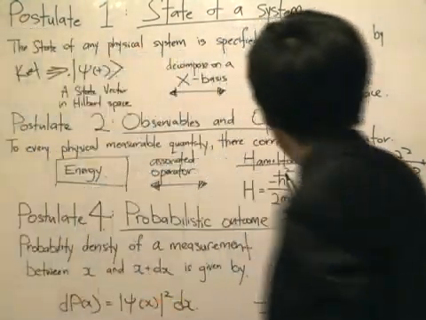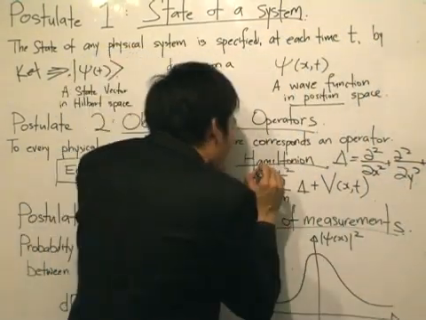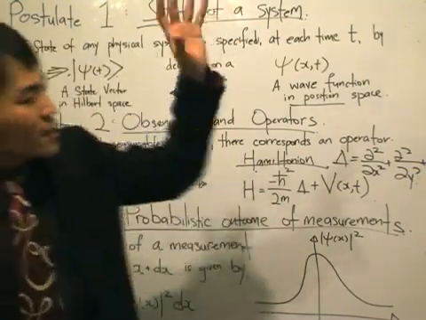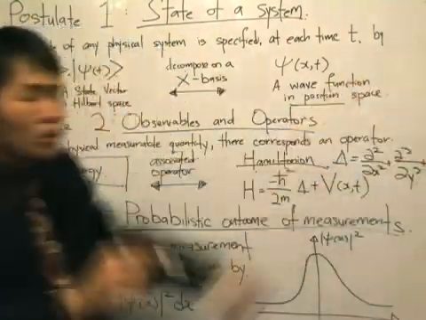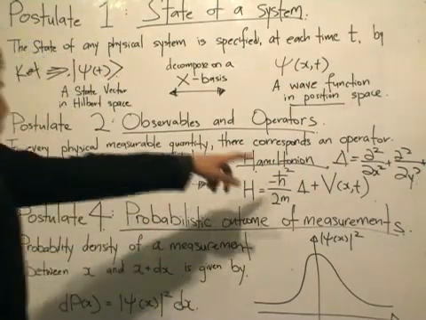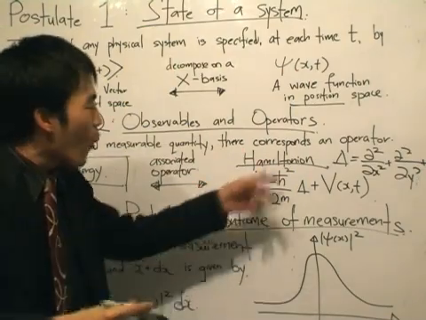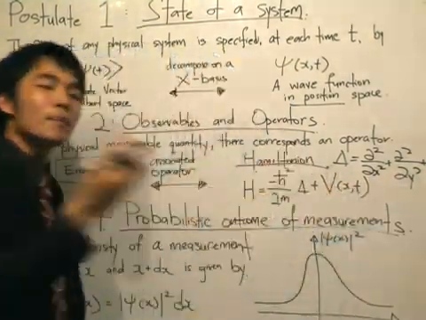Now the Hamiltonian is an operator, so logically speaking, we can apply this Hamiltonian to the wave function, and that is what quantum mechanics is all about. We want a certain measurable quantity, we find an operator to apply onto the system, the state of the system, which in this case is the wave function. ℏ is basically h divided by 2π, but it always comes up, so we always use ℏ. The Laplacian operator is given by this, and this is what we call the potential.